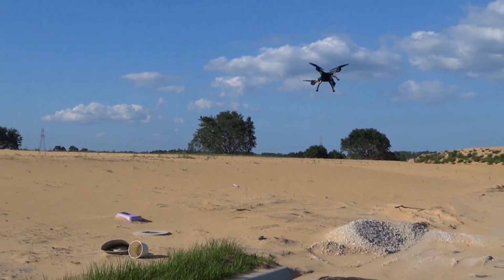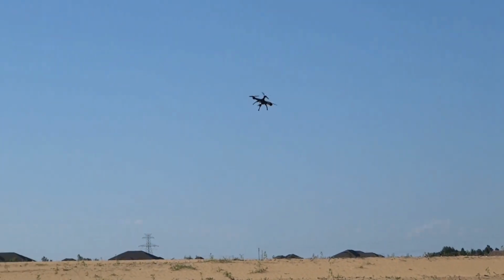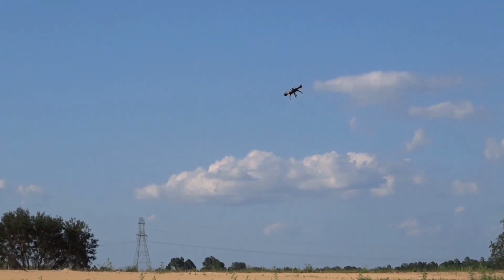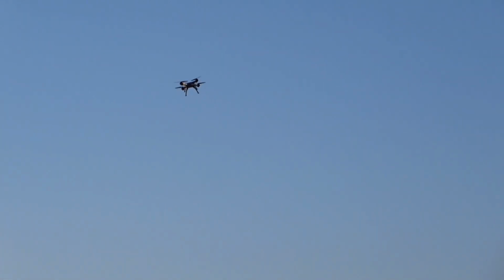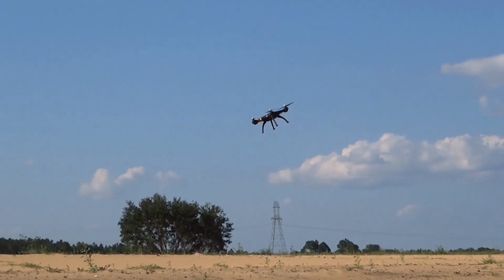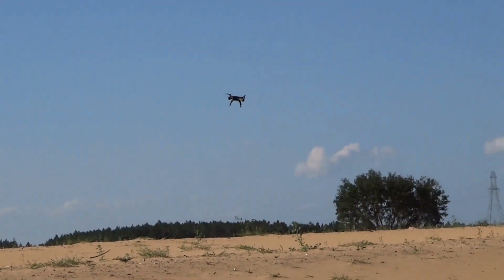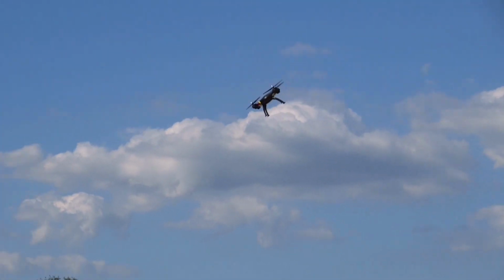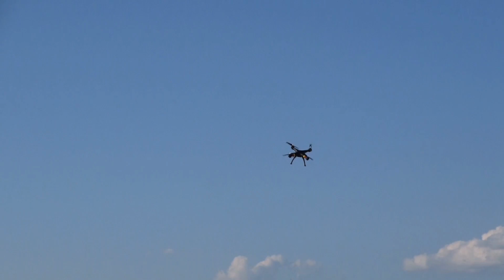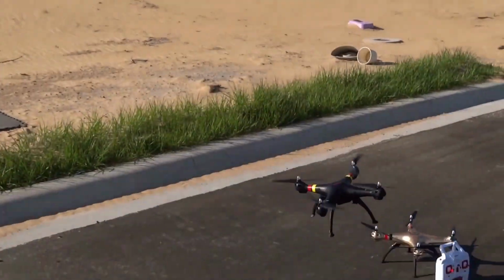Now we're going to slide around. That's full forward pitch, guys. But you can see it's not quite as drastic as the new X8. Not as extreme. So we're going to go ahead and land this one too. Just want to show you that real quickly.